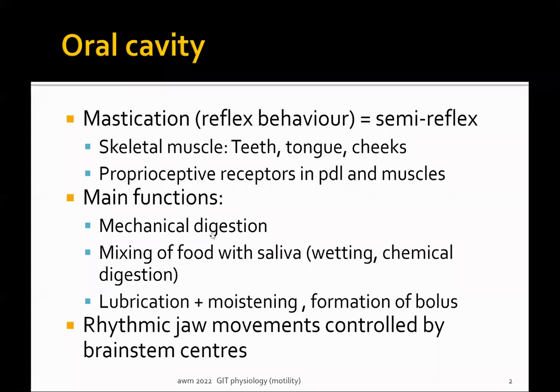You can actually start the mechanical digestion in the kitchen, on your plate with a knife and fork, and then in your mouth. While you're chewing and breaking the food up, you're also mixing it with saliva. The saliva acts to moisten the food, and also initiates chemical digestion, because in saliva you have ptyalin, which is also known as salivary amylase, which breaks down carbohydrates and initiates their breakdown. You also have lingual lipase, which helps in the feel of the food.